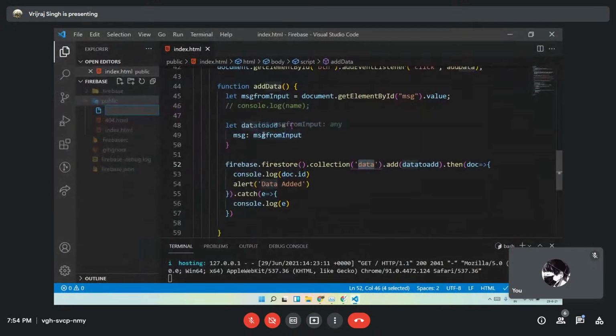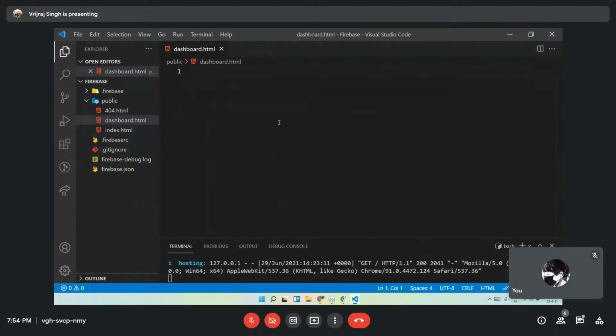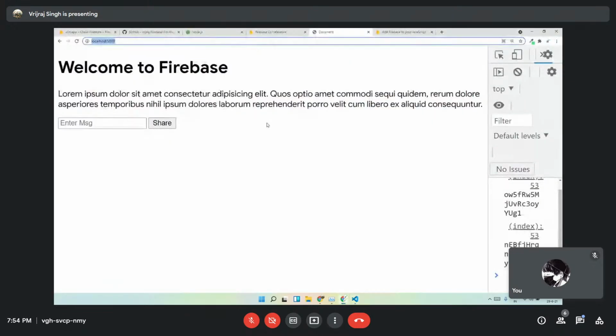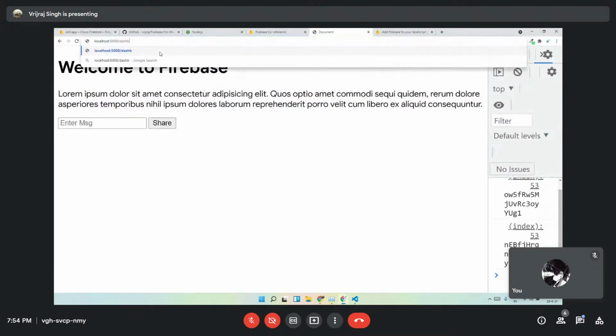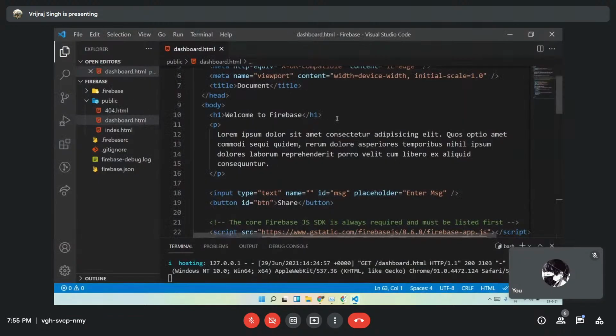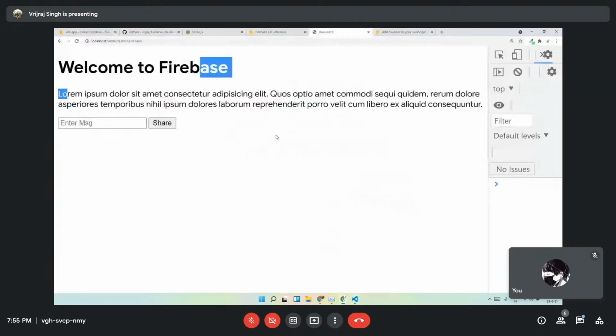If you want to create a page for the dashboard, let's create a page, dashboard.html. Here we have dashboard.html, and here I will copy the entire logic from index.html and paste it here. Okay, so I'll just go to slash dashboard.html. So this is the dashboard.html. The content is the same. So here we can write dashboard. I will save and then reload.